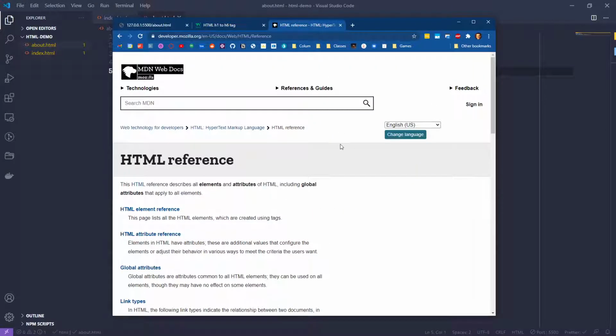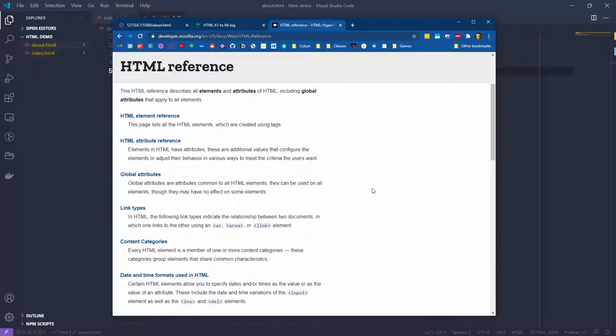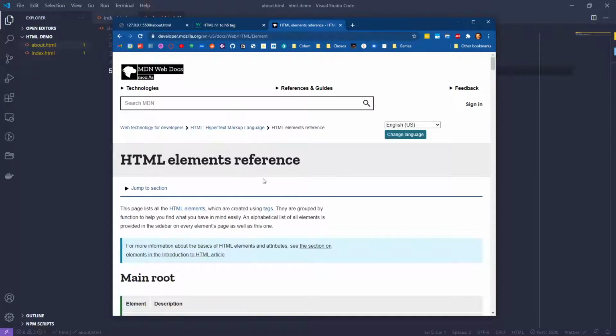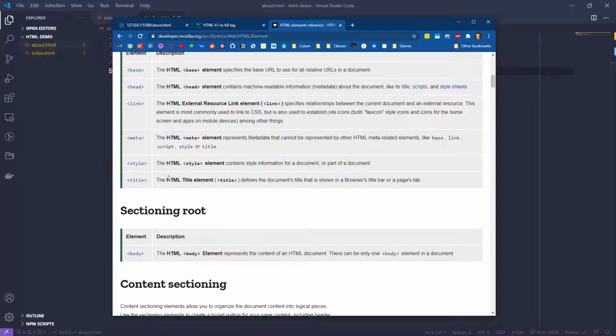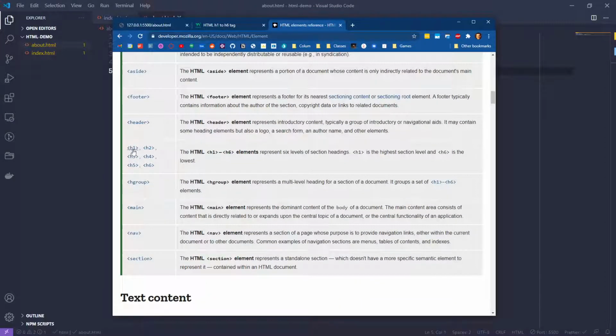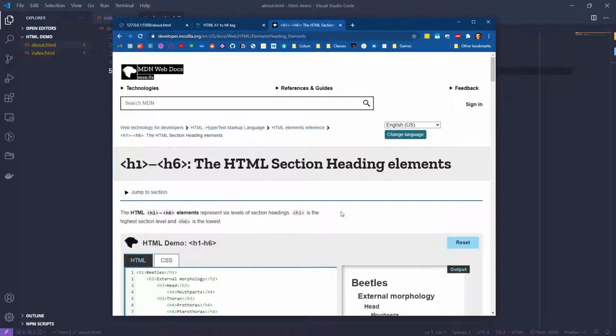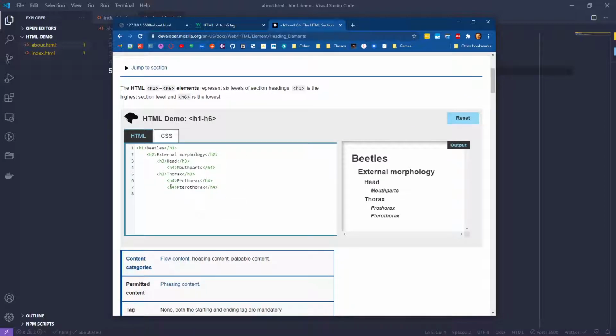The MDN HTML reference pages are similar. So here I want to go to the element reference page, and I can see a similar thing. So here if I click on H1 through H6, we're going to have another editable HTML file with some CSS in this case and an output over here.